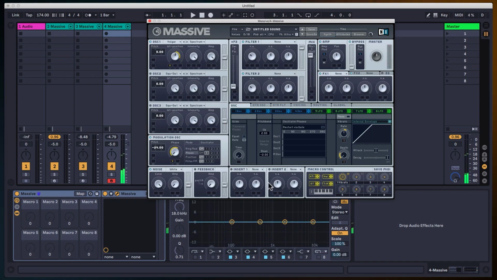Now, what happens if we start incorporating these distortions into the mixture as well? Remember what I told you, that one distortion is great and everything, but when we start piggybacking these things together is when we start to create these really magical things. So I'm going to set insert 1 to sine shaper, and I'm going to pull the wet dry amount back down. I'm going to introduce it as I'm holding down the key.